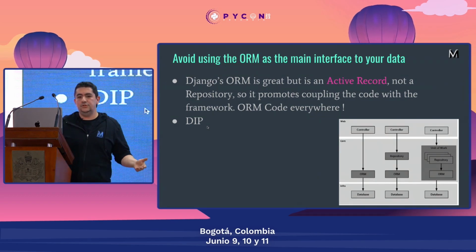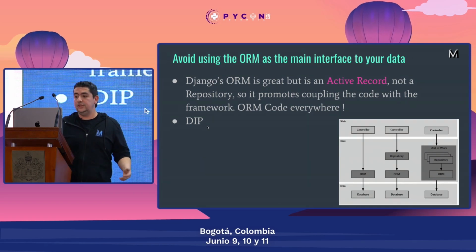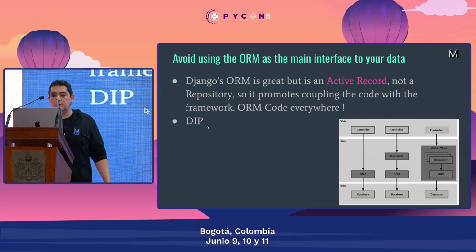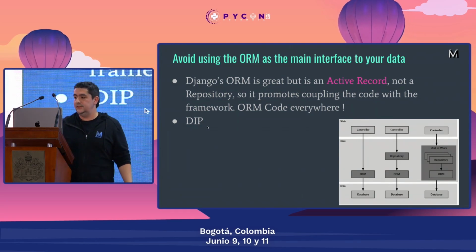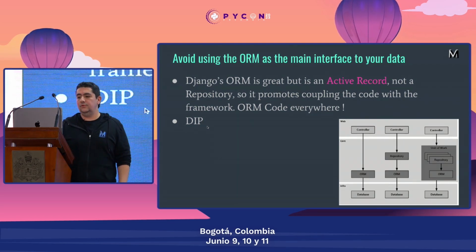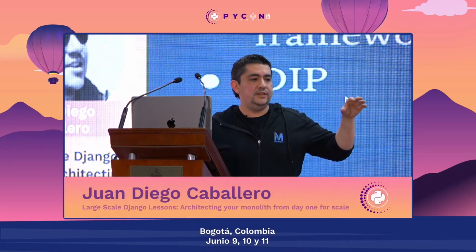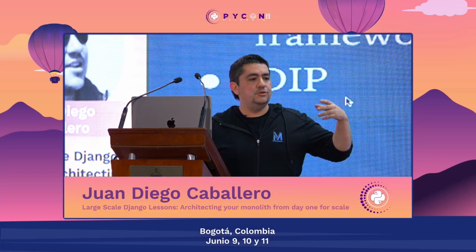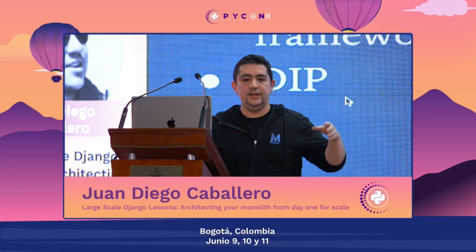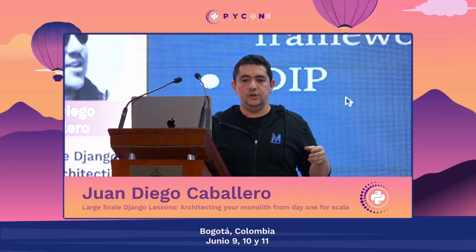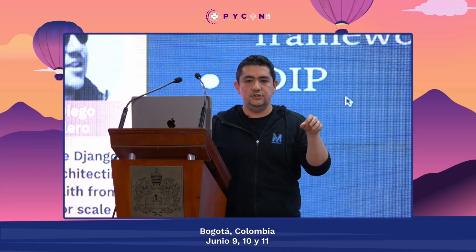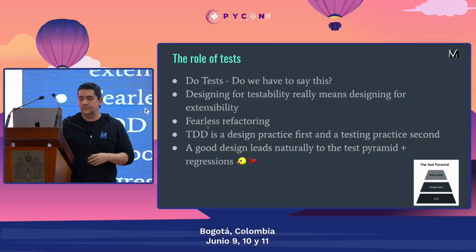So one approach is to use a repository pattern. That doesn't mean you need to. You can concentrate all ORM usage into a layer like services. This is, however, harder to enforce against misuse. If you do that, you also gain some other optimizations. Imagine that you have queries all over the place that you need to optimize, where you should be putting all of these select_related, prefetch_related. If you concentrate everything in one layer, it's very easy. You just modify that. You don't have to go to every place in your code.